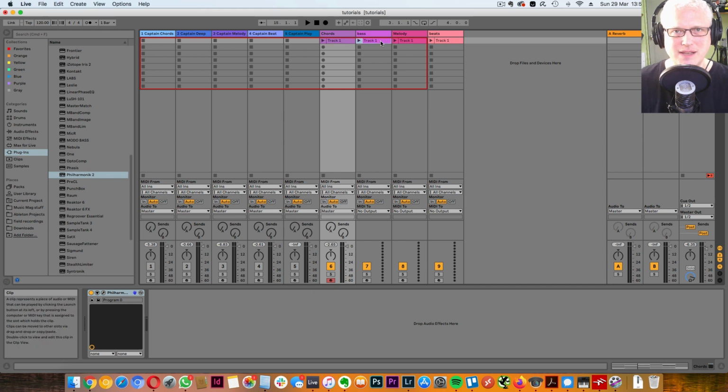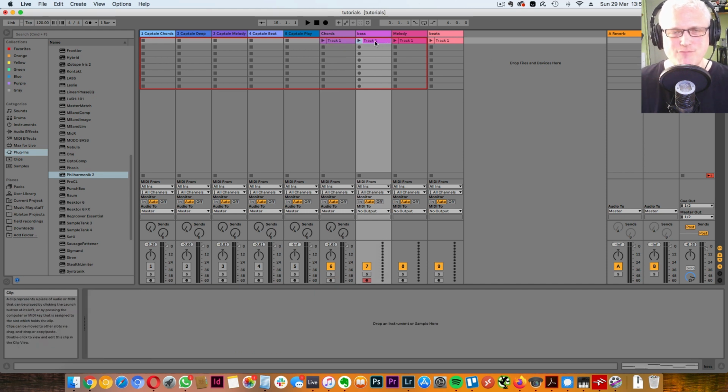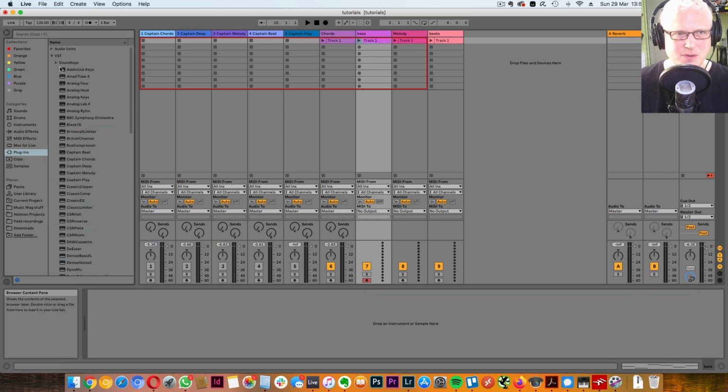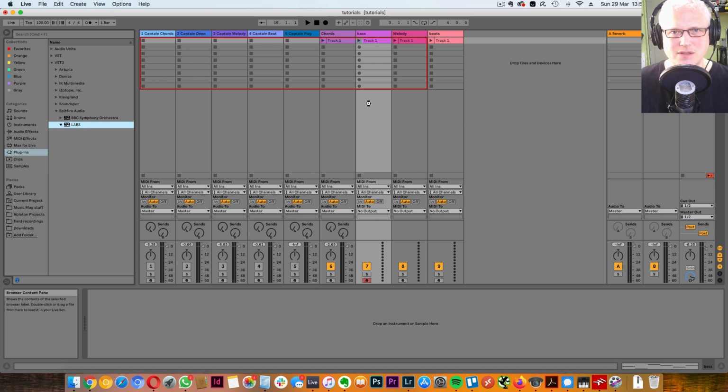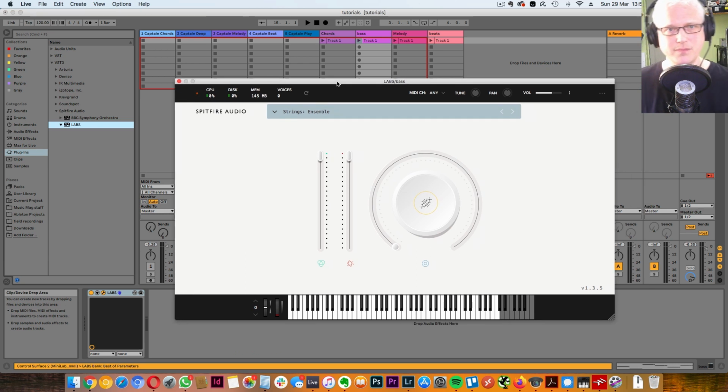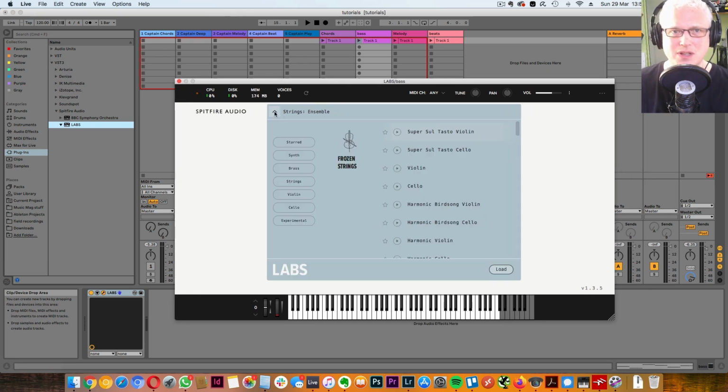Okay, so bass. What should we use for bass? Gee, I can't resist going back to Spitfire. Let's try something from Spitfire Labs, because that's some great stuff. Spitfire Labs instruments are free, which is, again, wow. Strings. Oh, no, let's go experimental.